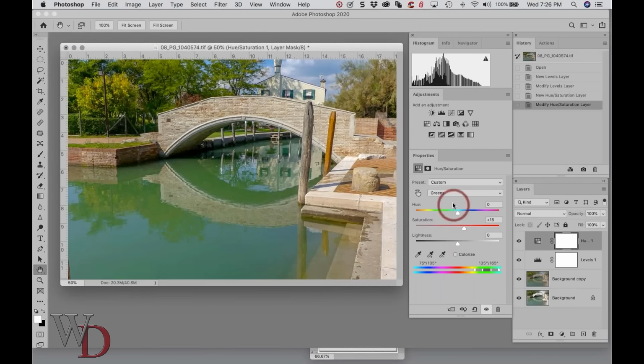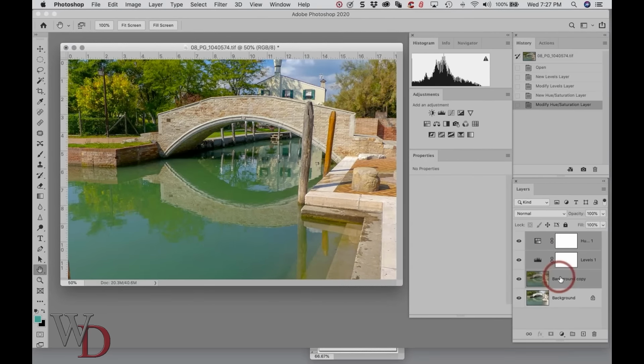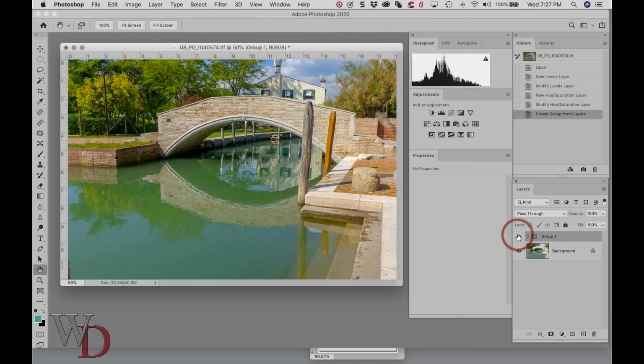It isn't hurting anything. What happens if we punch up the yellows while I'm thinking about it? Oh, that's kind of nice, punching up the yellows, except this house back here, I don't know if it's really yellow, it's probably white, but everything else looks like the sun is really shining. Okay, so we started with this, and ended up with that. Not bad, eh? That looks pretty good, actually.